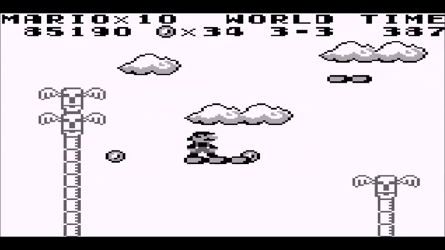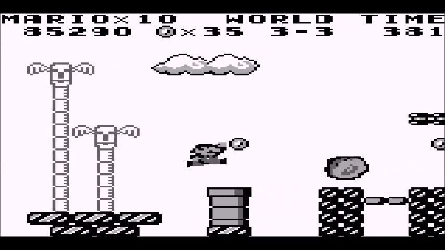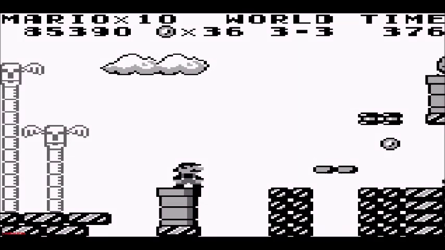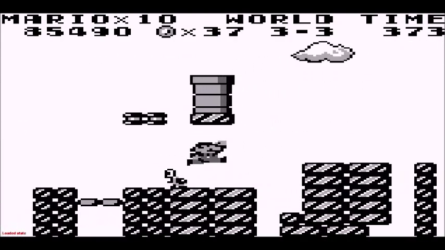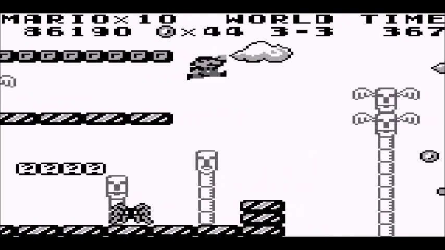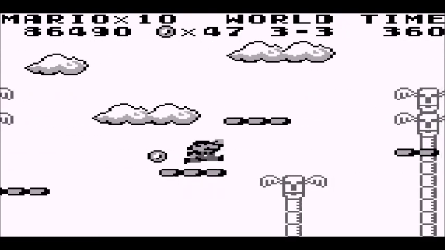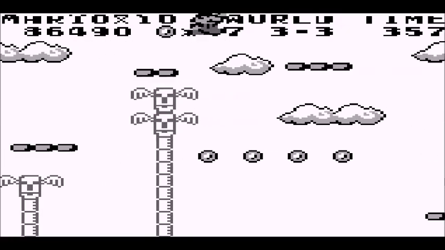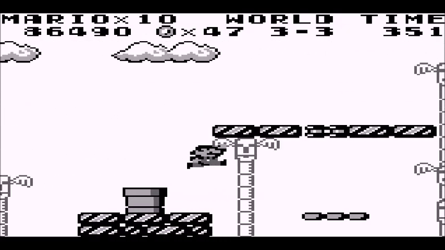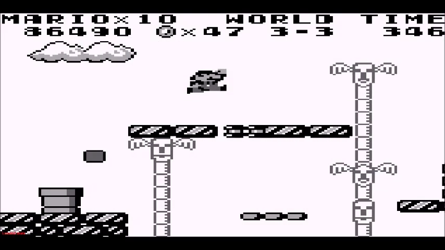Actually, I do like this level. It's very hard to maneuver Mario around. You go too slow or too fast, or you can save yourself just like that. Whee! So, if you can get up here, it's cool. Okay. Oops. Wow. That was lucky. Ooh! Okay. Hidden block. That's cool.